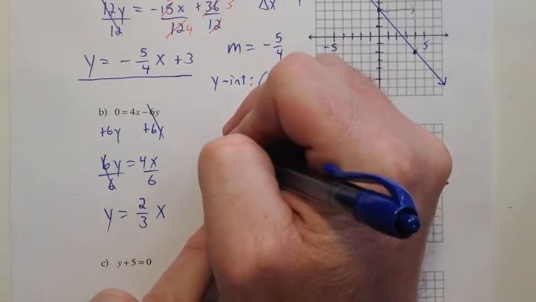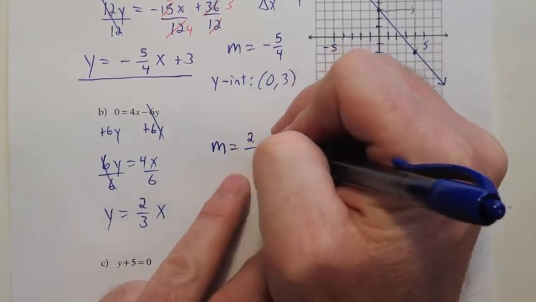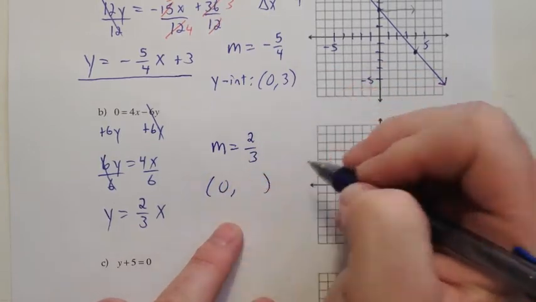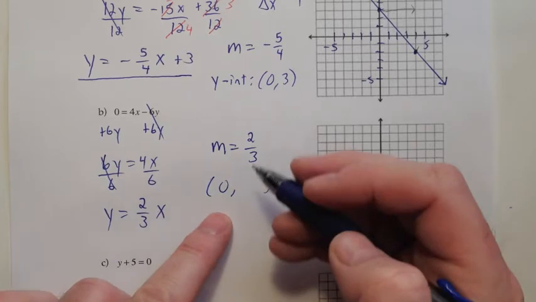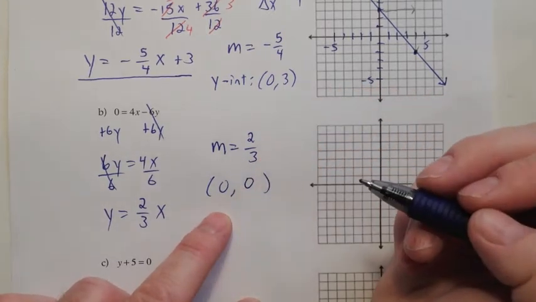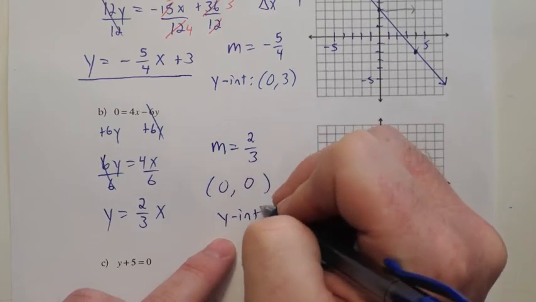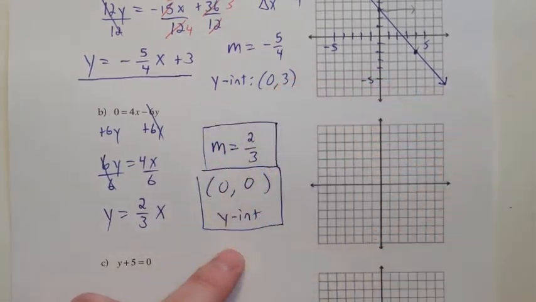And so when you go to do your slope, you can do it just like always, coefficient of x, 2/3. When you do the intercept, you know it's an ordered pair and it's going to be 0, something, and the something would be the number added here. If nothing's added, that implies that the y-coordinate is also a 0, and then we should label that. So that was our y-intercept right here, and our slope right there.